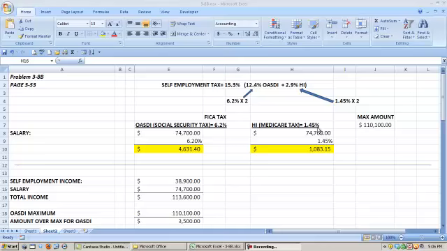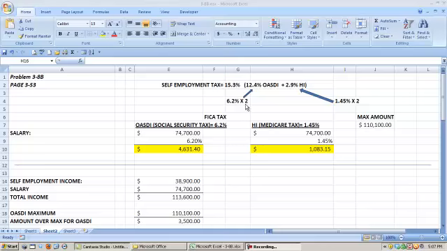But what if you don't? What if you're self-employed? You work for yourself. You're not an employee of anybody. Maybe you own your own business. Maybe you do construction work. Whatever it is that you might do, if you're not employed by somebody else, you have to pay both the employer and the employee side. I don't know if I touched on this enough in the last video, but this 6.2% is the employee half, and then there's the employer half. So whenever you're having 6.2% withheld from your paycheck for Social Security, your employer is having to pay the other 6.2%. So if you're self-employed, you have to pay both halves of it.